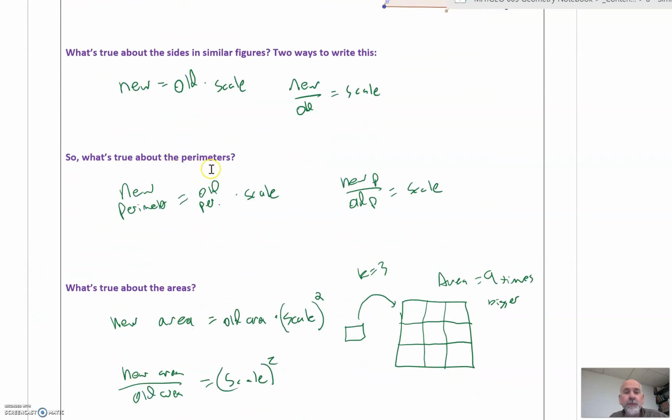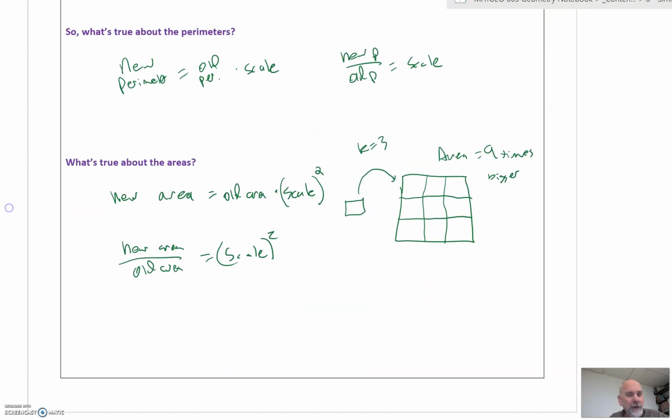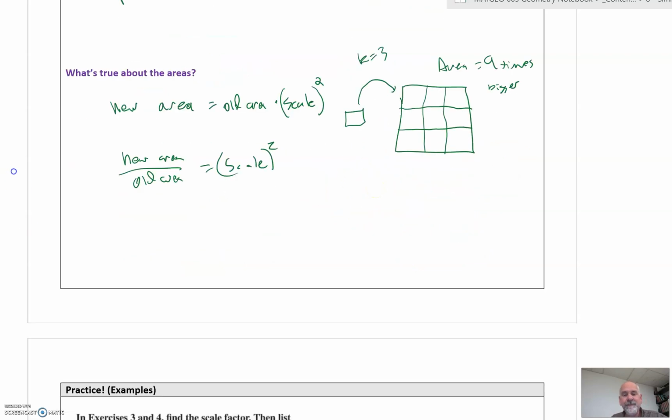And so the new perimeter will just be the scale factor times the old perimeter. But the weird one, it's just not immediately obvious. It's not like the first thing you'd think. The new area is the old area times the scale factor squared, not the original scale factor. And we saw an example where it was really obvious that if you make this thing 3 times bigger on each side, then the area is actually 9 times bigger, not 3 times bigger, when that's the scale factor.